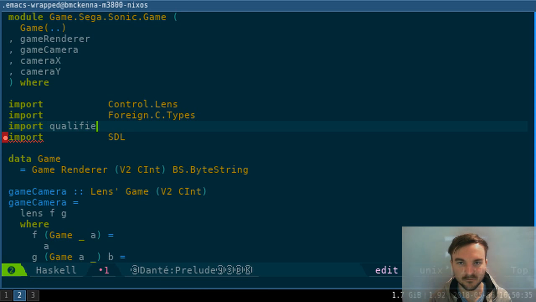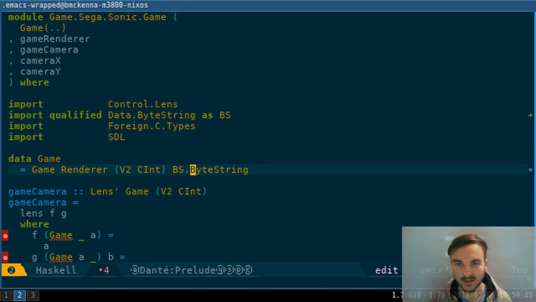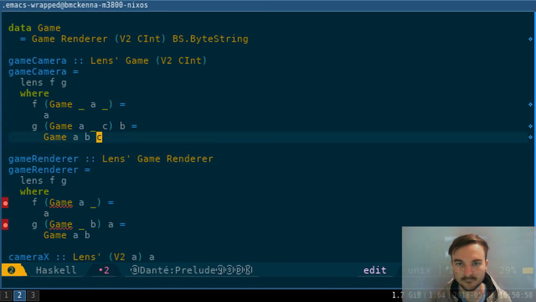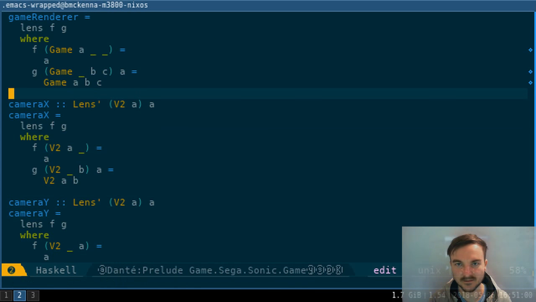I always import ByteString as qualified, just because ByteString has a lot of functions that are duplicated. That means I have to update all my lenses. This is where Template Haskell would help, if I had it.